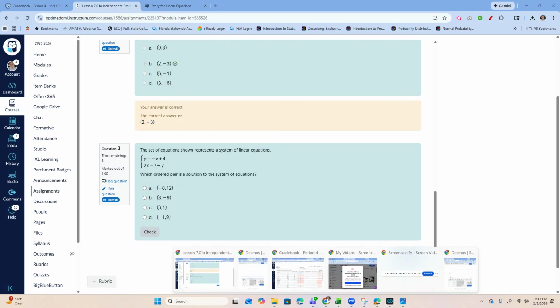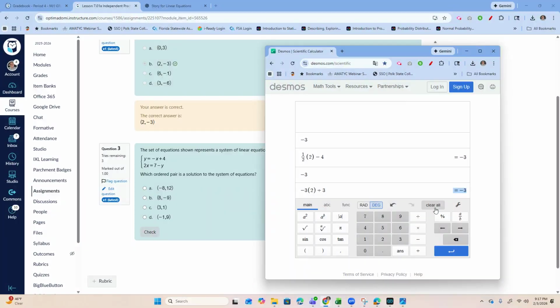Same idea. This here is all calculators. Okay, so here we go. The first equation says Y. So I'm going to put Y in the calculator, hit the blue button, equal -x plus 4. And they gave me a bunch of pairs here that I need to test if they work in both equations. And how do I know if they work?